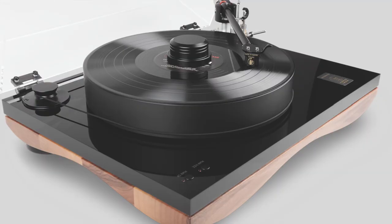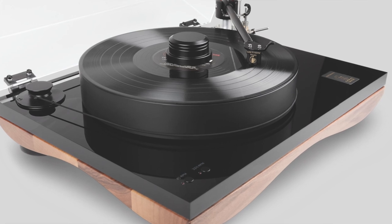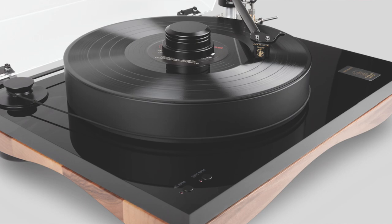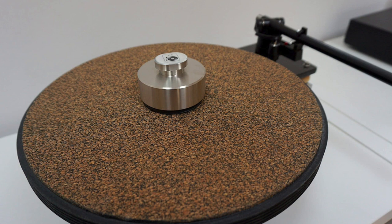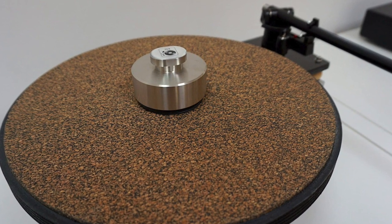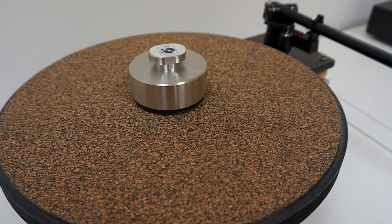A stabiliser — sometimes called a turntable weight — goes in another direction to do a very similar thing. Basically a stabiliser damps; it's a damping tool. It doesn't grab onto the spindle and isn't really there to engage the bearing, although there might be some secondary beneficial effects. What the damping actually does is damp vibrations in the actual record itself and also the platter beneath. There are lots of vibrations occurring around the spindle area, and it's possible your turntable may actually benefit from a measure of damping. There are one or two oddities and strange variations I'll show you. But first, let's do a closer look at a range of record clamps and stabilisers.